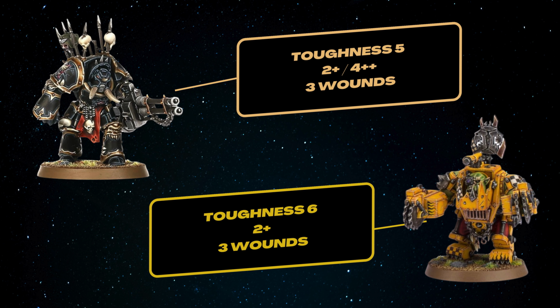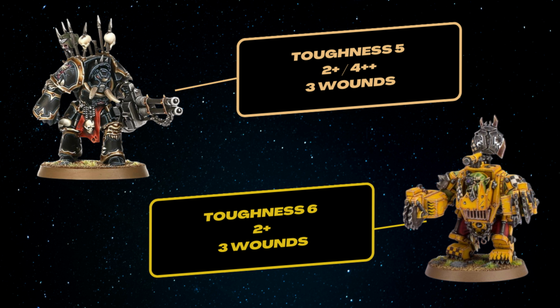Let's push this up to toughness 5 and toughness 6. We've got a Chaos Terminator and some Orc Meganobs. So those Terminators are toughness 5 with a 2+ armor and 4+ invulnerable save and 3 wounds a pop. Whereas the Meganobs are toughness 6, 2+ armor save and 3 wounds again. Right, so Terminators, I've gone with 10 here because some people do take them in a big cluster of 10, deep strike them in, massive melee threat.